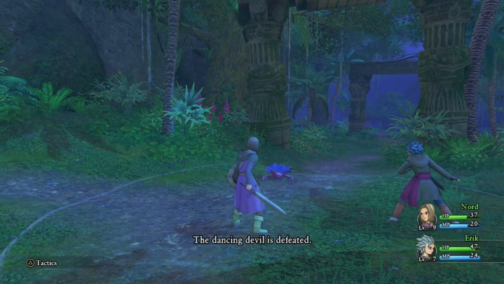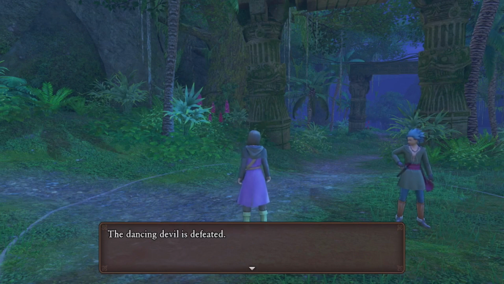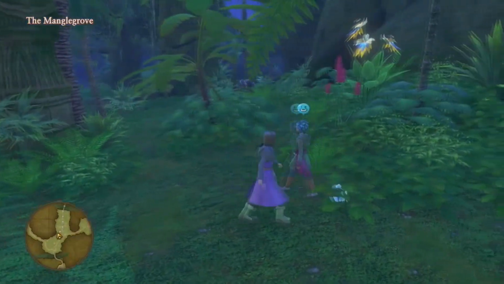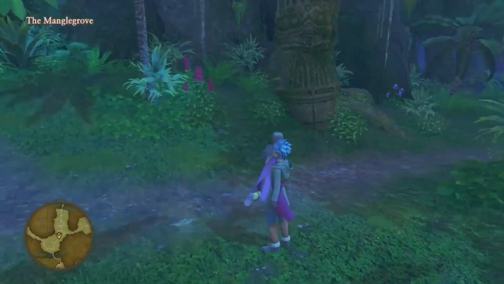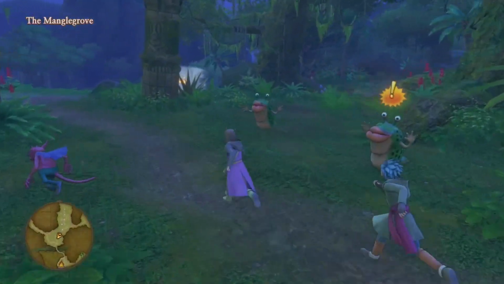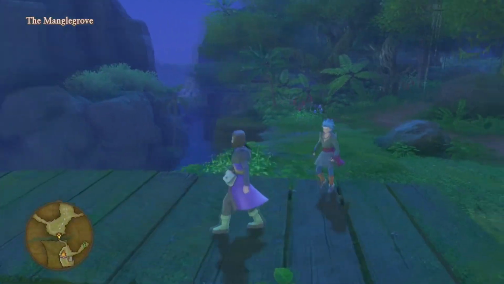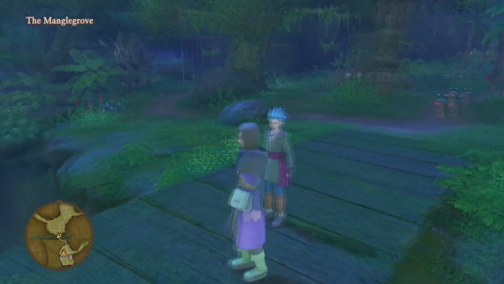Nice. He's really eager to fight, but man, he goes down pretty simply. Just with one hit. Easy. This little guy over here just wandering around. No, let's keep going. Oh, there's a lot of stuff here. We should be fine. Yeah.